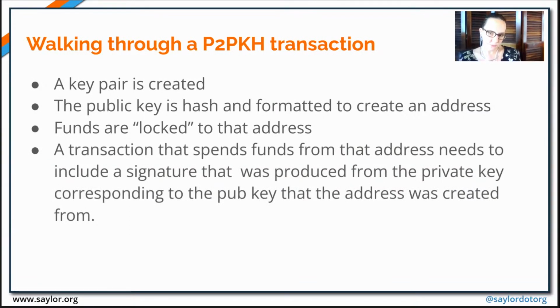All right, a transaction that spends funds from that address needs to include a signature that was produced from the private key corresponding to the pub key that the address was created from. So I go through this process. I create an address. I tell Mike about my address. He sends funds to that address, locks them on the Bitcoin blockchain to that address that I've produced. But let's say I then want to send some of those funds to my friend Daniela, right? In order to send those funds that are locked to my address and relock them to her address, I have to first unlock them. And in this pay to public key hash type transaction, what I would do is produce a transaction that says, hey, I'm taking this Bitcoin here and I'm sending it to this address over there. And then I would create a signature. And that signature, in order for that transaction to be valid, can only have been created by the private key corresponding to the pub key that was used to create that address, right? All right.